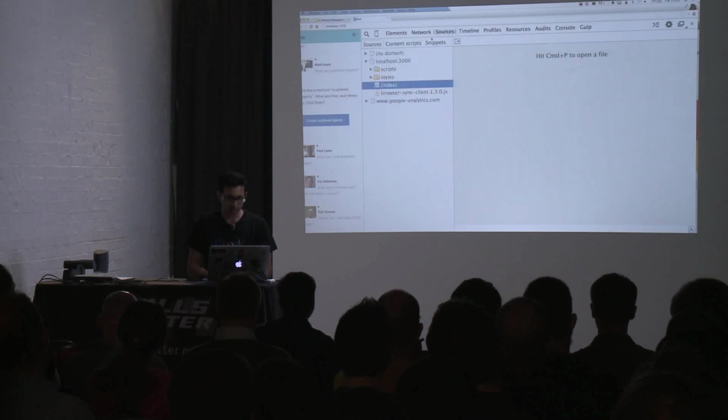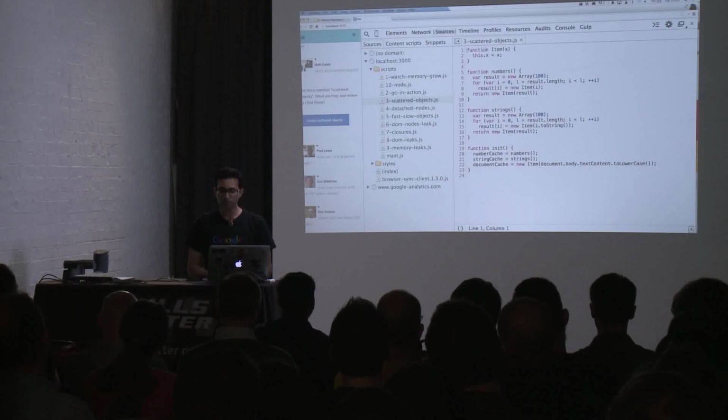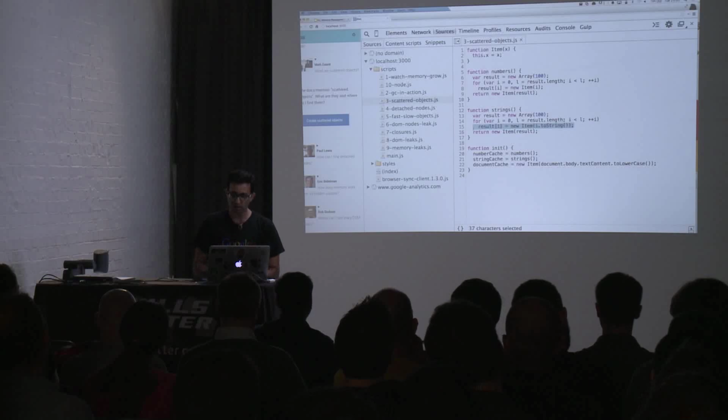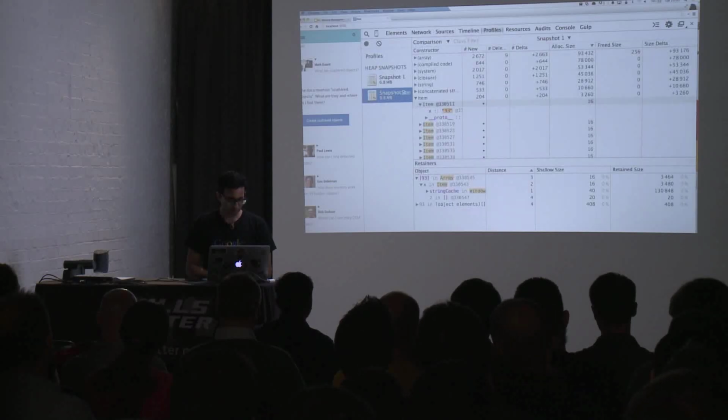To give you a little bit of insight into what the code there is doing, we have two functions here. Both of them are using the item class. This is a very simple item class. But in the profiler view, I can get a nice, simple way of drilling down to exactly those instantiations that I'm interested in. Let's take a look at another example.